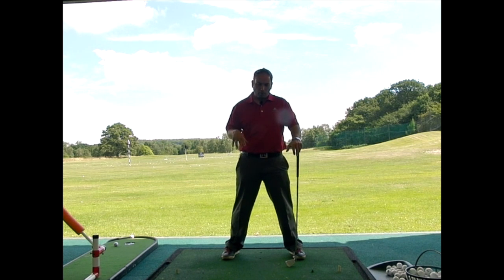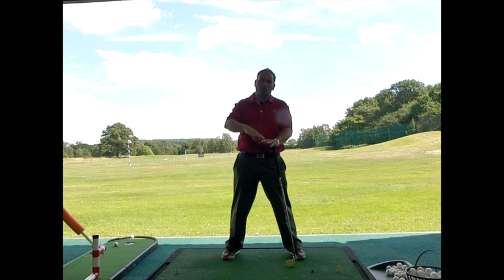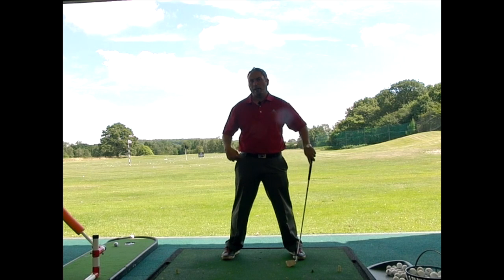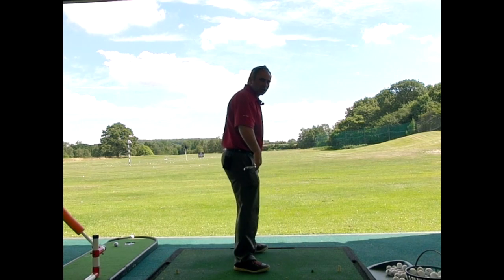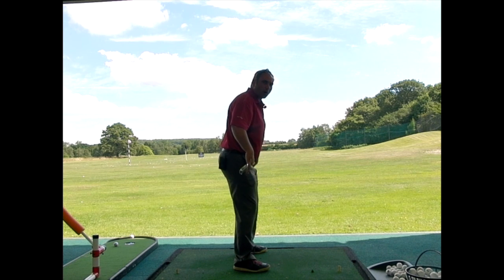So, in summary, what I want to see is a very good, clean biomechanical setup, a fairly straight spine that maintains its natural curves. You'll hear a lot of people talk about C-shape and S-shape, but I want a fairly neutral pelvis and spine. And if you bend from the hips, like I showed you with a club like this, just creasing your hips, you'll tend to get a fairly neutral pelvis position quite easily.